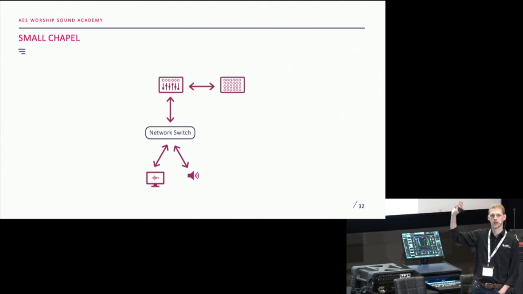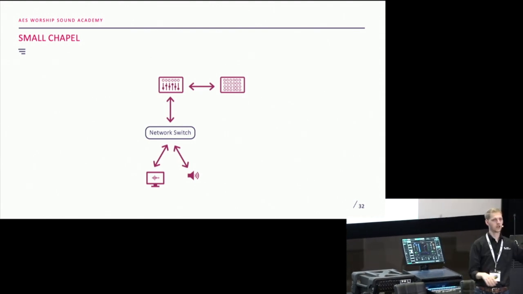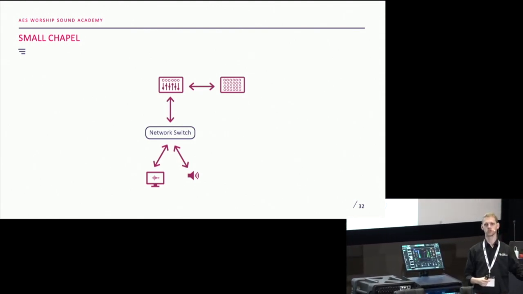Maybe it's an AES 50 system. So it's like you've got a Behringer or something, right? And you're going to connect from your stage box to your mixer console. You've got a single layer 1 point-to-point connection. But then you want to get out to your amplifiers that are Dante. So you put the Dante card in, and now you're going to start utilizing some of those layer 2 functions in order to communicate with your amplifiers.